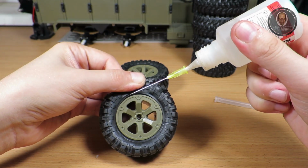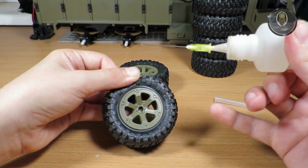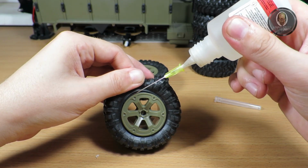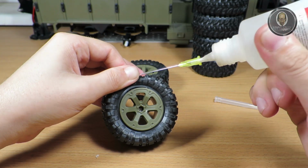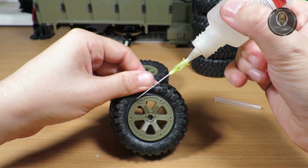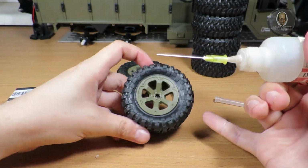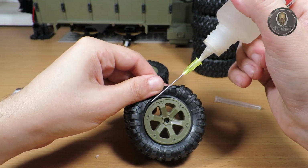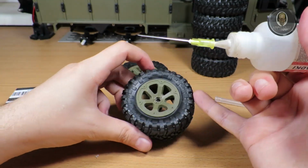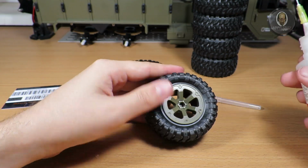where's the side? Like this. I'm not a pro with this, so this may not be the perfect gluing. Maybe there are some better techniques you can always find on YouTube, some other movies, tutorials how to do it the right way. This is how I do it.